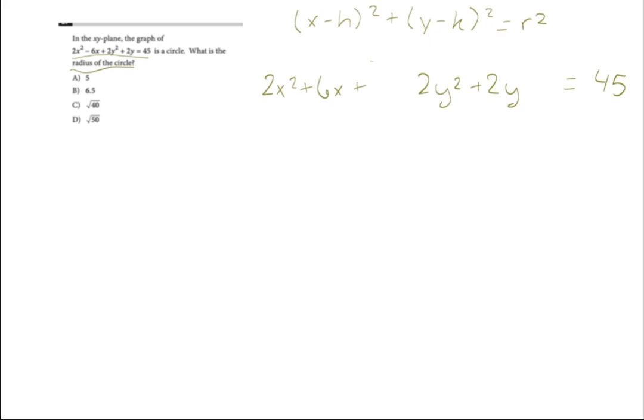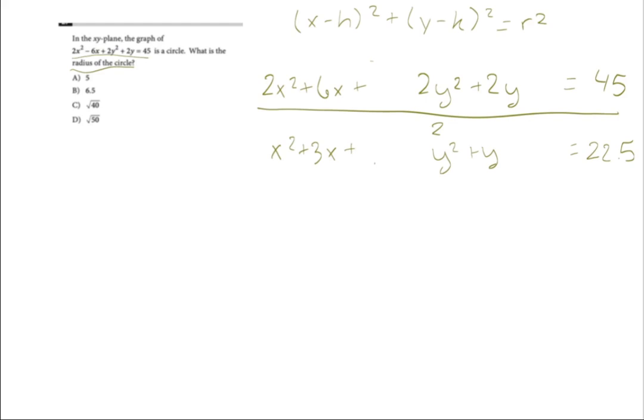Now there might have been multiple methods that you guys have seen to turning these from expanded form down to this form right here up top. But I think the best thing to do is first get rid of these coefficients in front of the squared numbers. It makes it just that more complicated. So we're going to divide this whole equation by 2. So what I've done is I've divided every term by 2, and now it makes it a little bit easier to go from this to this.